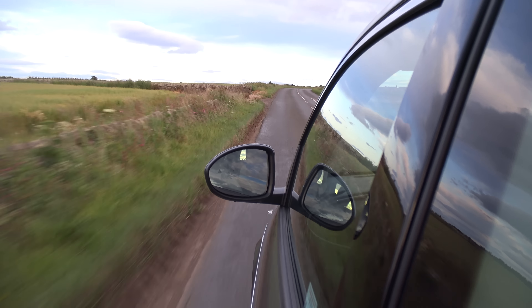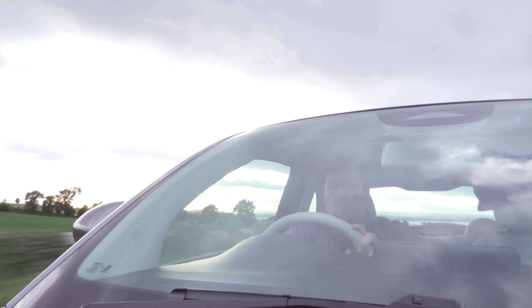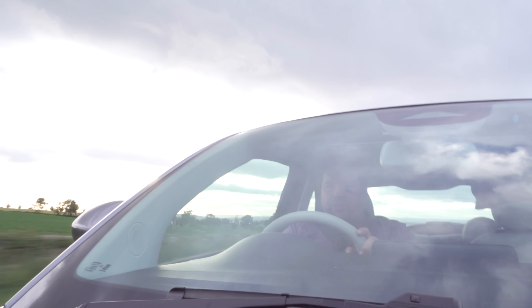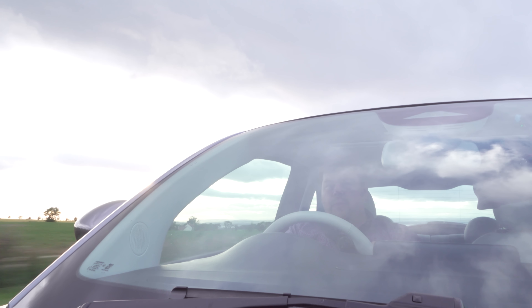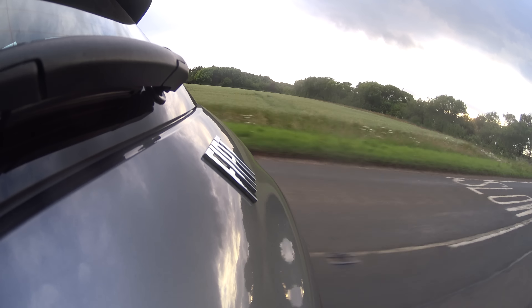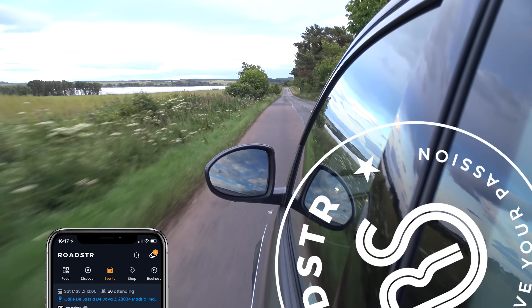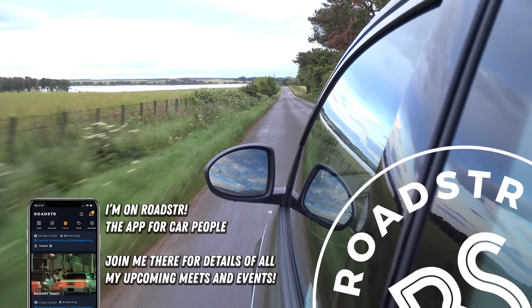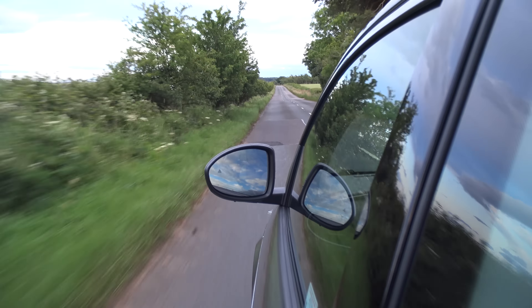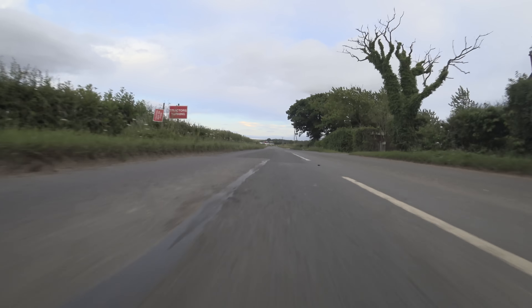Seeing as I'm sure many of you are expecting me to criticise the car, I may as well get a couple of things out of the way first. My biggest gripe thus far is the fact that the Fiat website is absolutely atrocious. Trying to do research on this was nearly impossible. I don't know if it's because I was viewing it on a phone, though in 2022 that really shouldn't be an excuse, but I simply could not get the information I wanted from it. All I really want from a car website is: what are the trim levels, what are the engines on offer, how much do they cost, what are the different features across the model line-up — tell me that in a nice, easy to read format. But no. Instead, the Fiat website was too hung up on looking pretty rather than telling me anything useful.